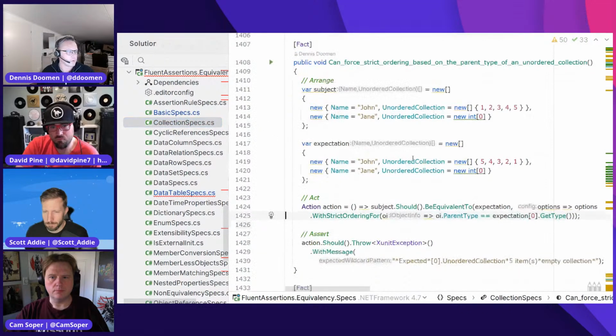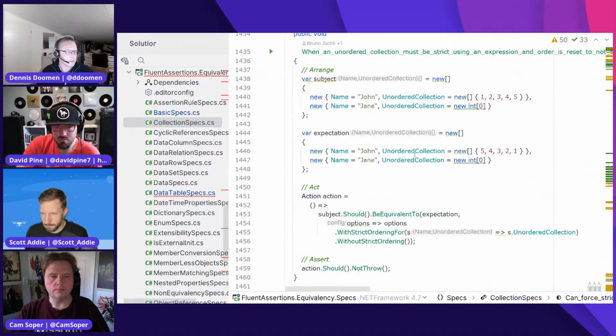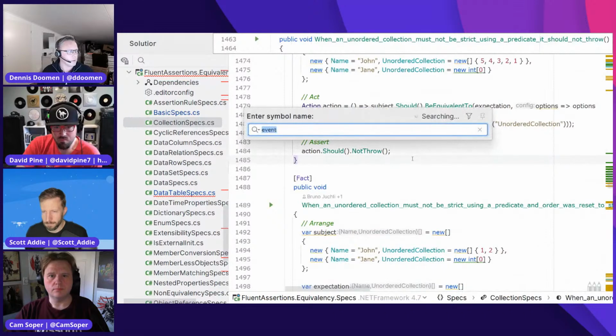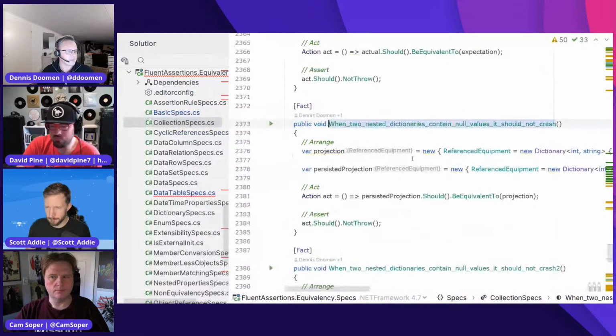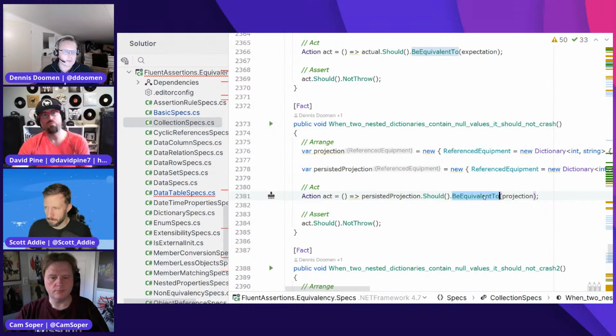Collections are also very popular, of course. You already saw the unordered things. There are so many. If you only look at the number of test cases in this particular file, nested dictionaries, it even supports that. And this thing, I often use to talk about design patterns. BeEquivalentTo looks like a simple method, but it's actually an entire engine that has been built over the years. It started very simple, but now it's even pluggable because there are so many different needs. That surprised me over time. People are trying to do things which we didn't even imagine they would be doing with the library.